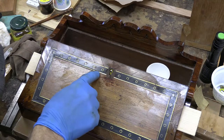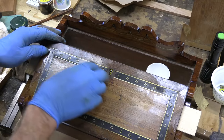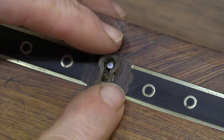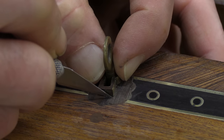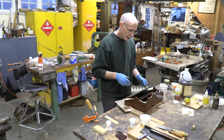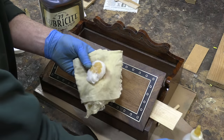So this piece of brass got shined up a little bit, matches the new piece now. I'm going to go over all this brass just lightly with some 4-0 steel wool. Okay, brass is looking good. Now I'm going to cut this little brass, just the keyhole, into my rosewood escutcheon here. Okay, I think I've got this escutcheon about as good as I can get it. I'm anxious to give this the first coat of Lubricite and see what it looks like.